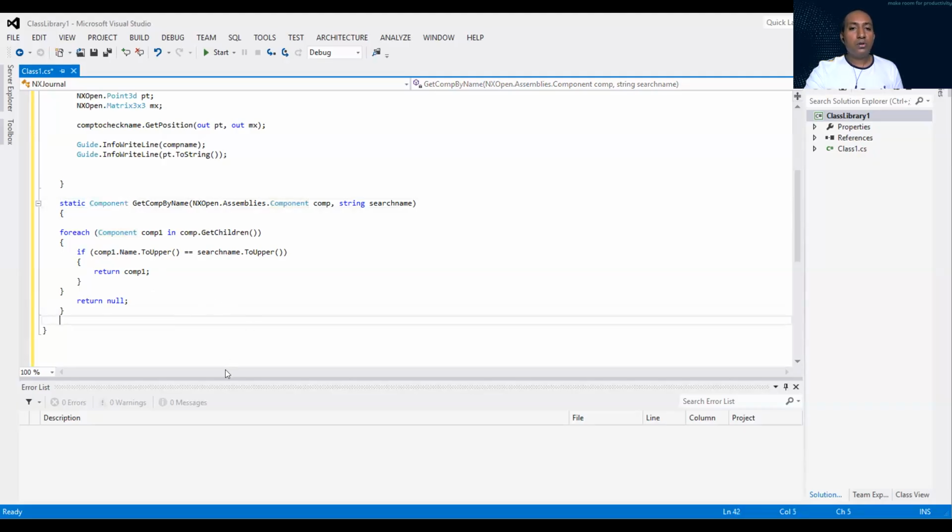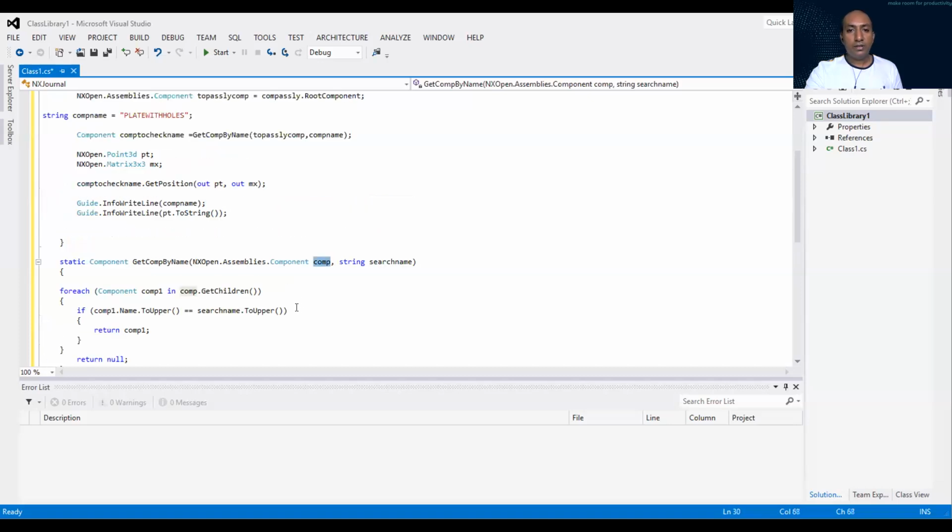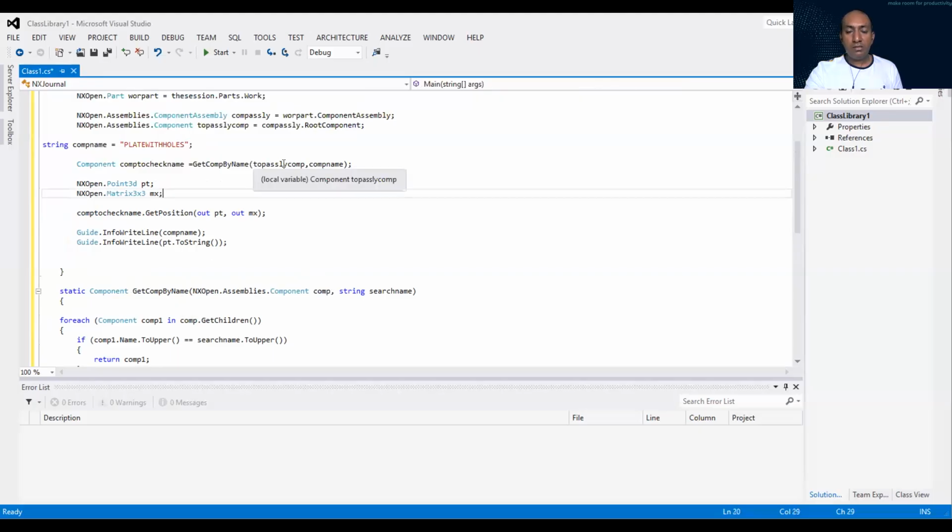And how is it going to return? The common sense is that I need the assembly and I also need the name to search for. So those are going to be the inputs for hunting. What we are going to hunt is this name, and we are going to hunt it from the top assembly. So the top assembly is given as an input to this function, and the search name is also given as an input.